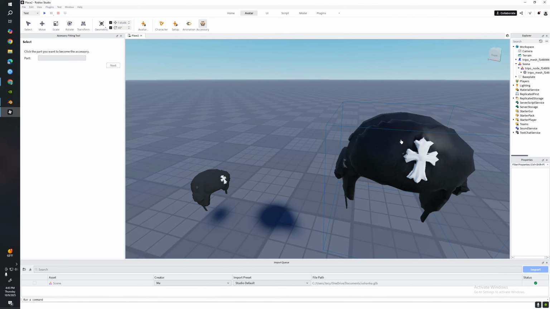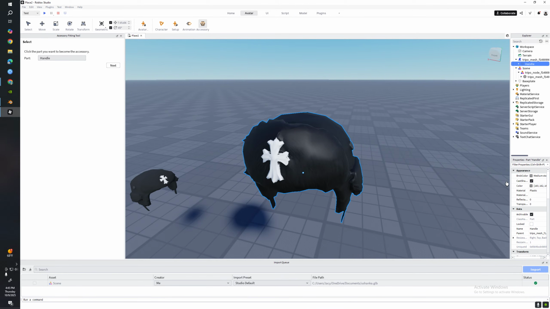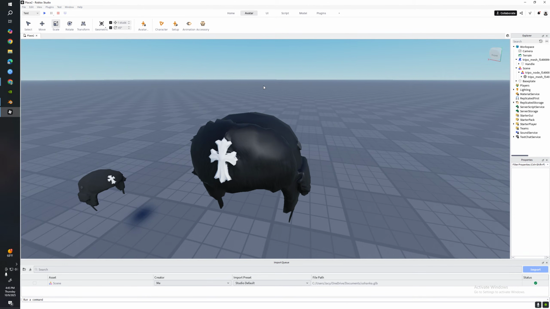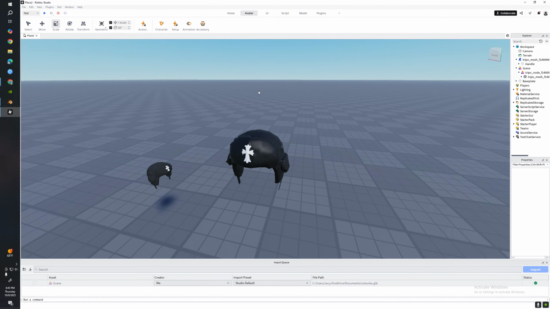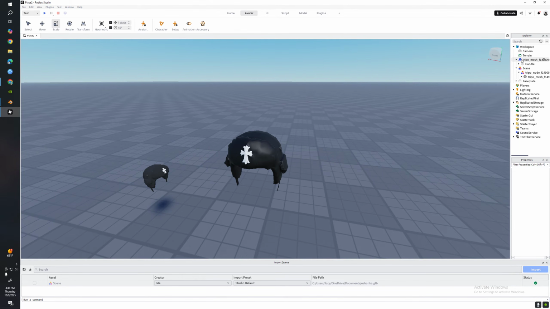It just needs to be plastic. As you see, the material needs to be plastic, or else it won't let you upload it. And I'm just going to get rid of this cast shadow, since I think that affects some items in Roblox. And I can exit out of this accessory fitting tool. And once you have that here, I can actually name this Ushanka.